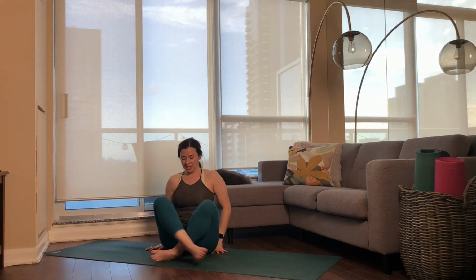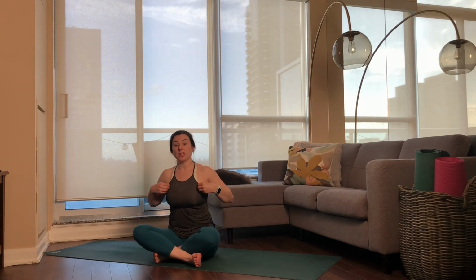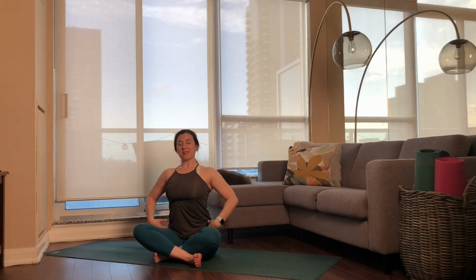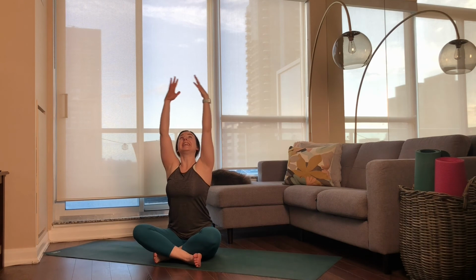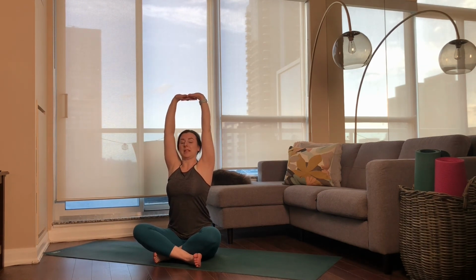Find a comfortable seat here. You might be crossing at the shin bones. You might sit up on your cushion or folded up blanket or towel. Find a long spine. Leaning the shoulders back to stack over your hips. Reach the arms up above you and interlace the fingers above your head. Flip the palms to face up towards the ceiling.